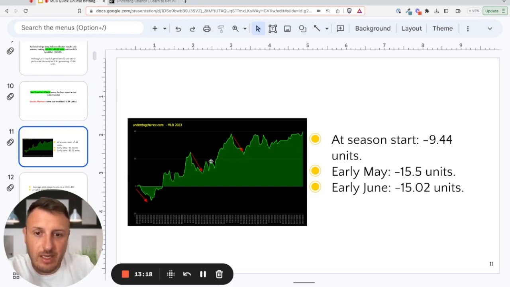I didn't panic here because this is something I experience every single year, and I have bet baseball for more than 15 years. But of course, if you're just a follower and you jump on peaks, maybe you jump here and then you will say I'm the worst handicapper. If you jump here, you will say I'm the best handicapper. Some other James or John will jump here and he will say I'm the worst. This is why you always need to think long term.